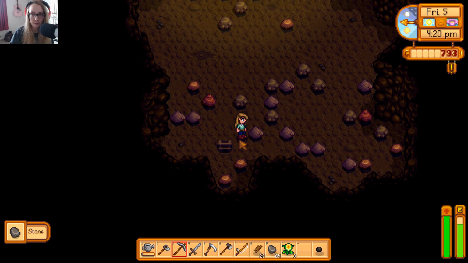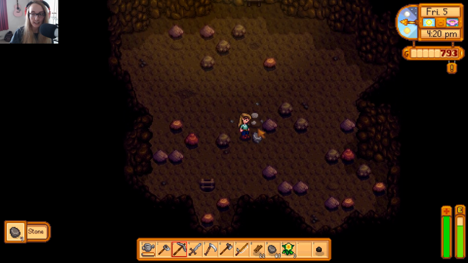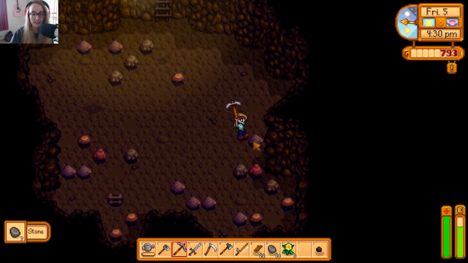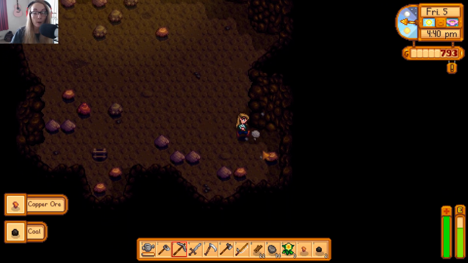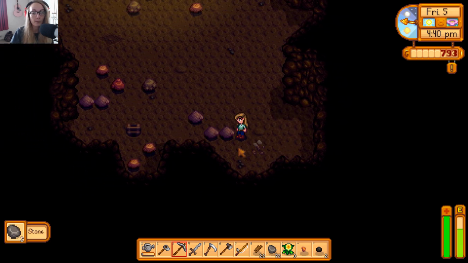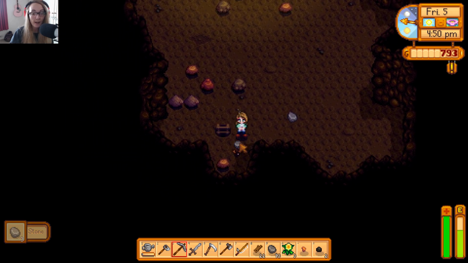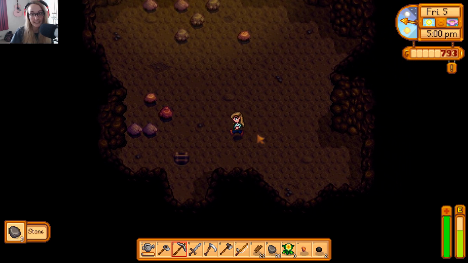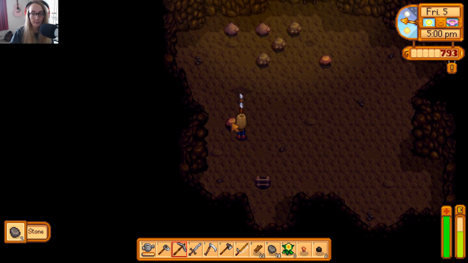Oh, okay. So we got stone. So I'm guessing you kind of just mine everything, and then you get things, like stone or coal, copper. We got one copper ore, so that's good. We do need to start collecting copper so we can start upgrading our weapons. And I'm guessing the lower you go, the more valuable things become. That's what I'm guessing anyway. I don't really know, to be honest. But that's what I'm hoping for.